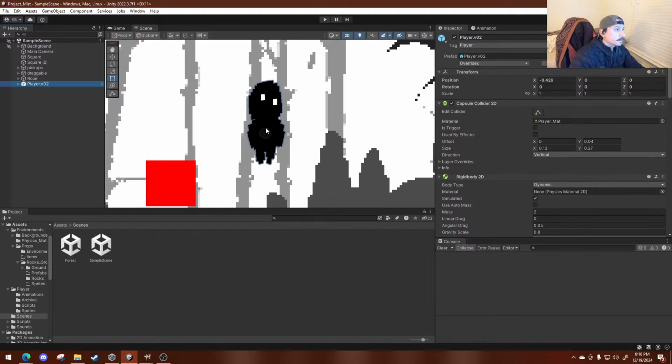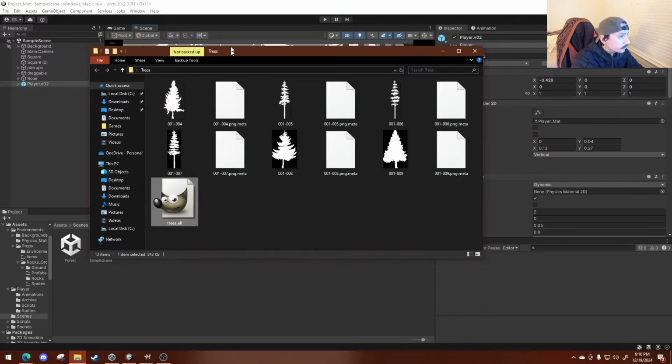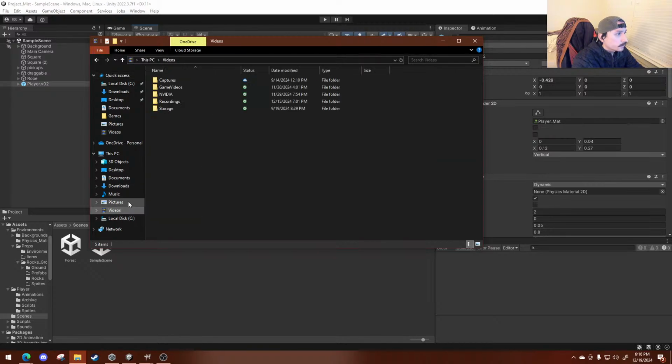There we go. So this is just the test scene where I've been testing things. But let me find that video of that other area that I had made. I had made the other area, but I had done it really quickly with just some silhouettes that I found online. And just with that alone, it looked great. But I knew that if I want to monetize, it's going to be copyrighted. So I had to remake the assets. This is what I'm doing now.